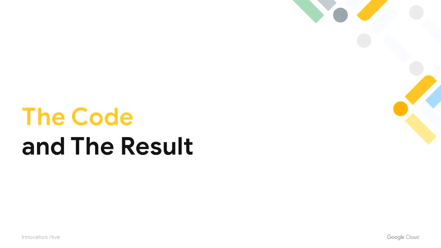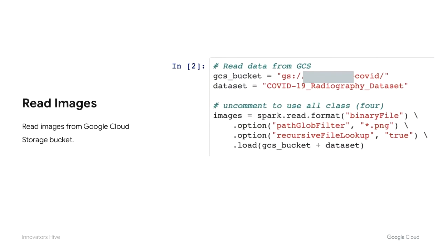So that's the system. Probably some of you like, show me the code, right? How's the code being written? So this is it. First we'll read the files, of course, from the Google Cloud Storage. If you see here, gs:// is the address of the bucket that you would like to have in the Google Cloud Storage, and we read it using spark.read format. Basically, you do a recursive read and then you load it into a data frame. So this is how Spark reads the images from Google Cloud as a binary file.